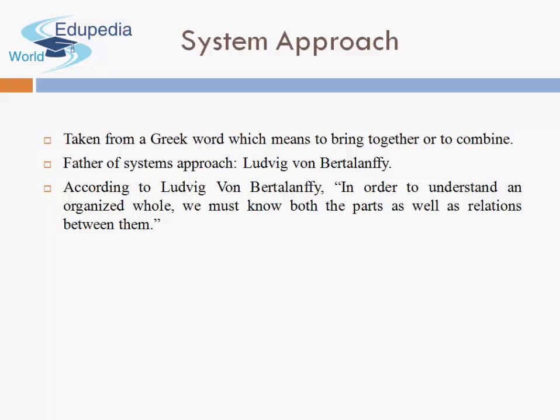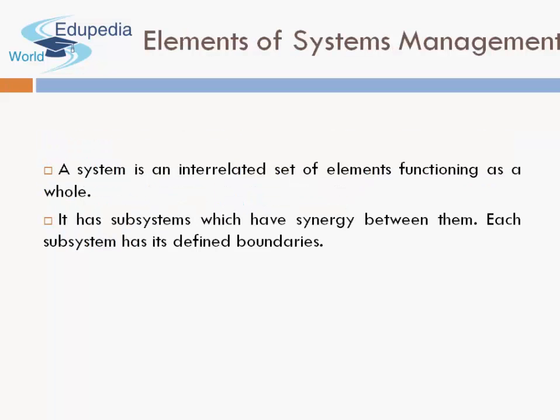So it is important to understand these subunits or departments and also how these departments are related to each other. This is something which was suggested by the systems theory. According to Ludwig, he said a system is an interrelated set of elements functioning as a whole. It has subsystems which have synergy between them.